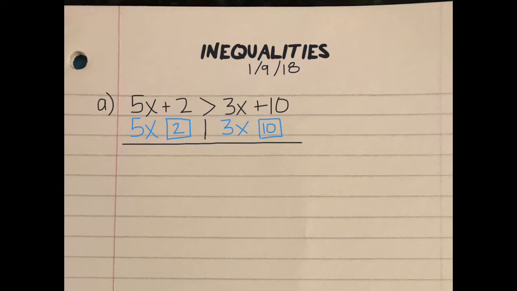So we're going to go back to our 4 moves that we have available to us: taking things off each side, adding things to each side, putting a 0 pair on one side, or taking a 0 pair off one side. What I notice right away is that I can take 2 off of each side. I've got at least 2 on each side. So what I will have then is 5x on the left and 3x and an 8, because I took a weight of 2 off each side.